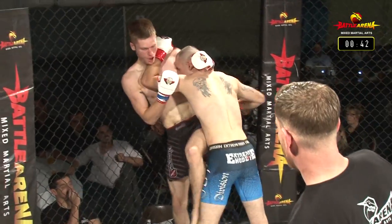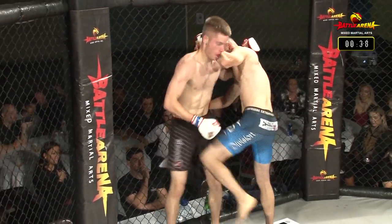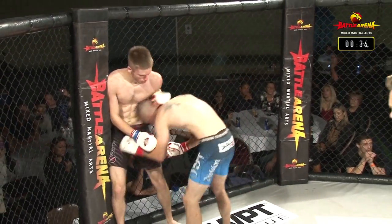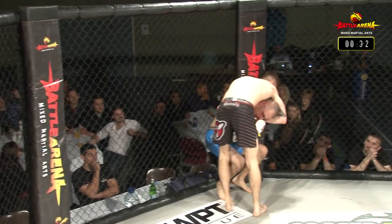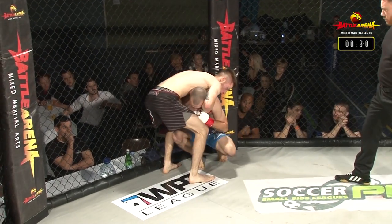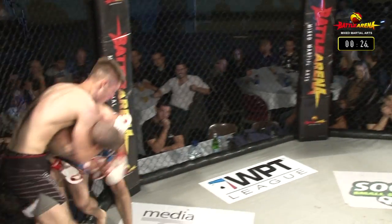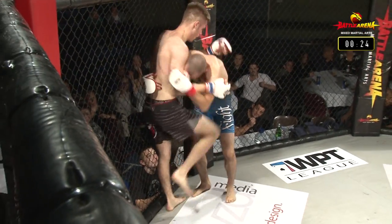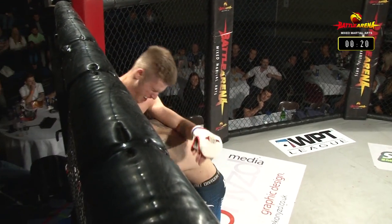Jordan spent a lot of the round with his back on the fence. That's not going to look good for the judges. Yeah, he wants the takedown. You can see him trying for it, but he's fighting technically, but he's not being the aggressor. He's looking for a guillotine. Trying to sit down to get out of it. It's like he's gone into a double leg. Some lovely takedown knee and lovely knee as well. Tomaz really looking for the takedown now.